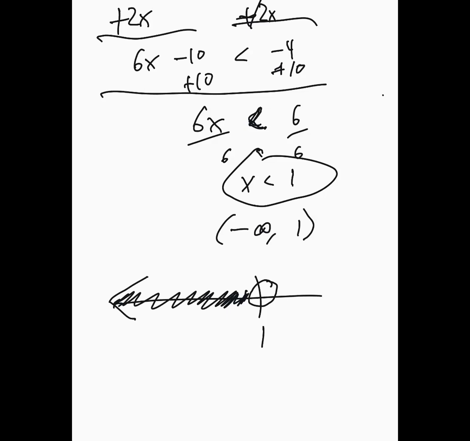Perfect. Okay, so number 15, it says, another number line. So it says negative 13 is less than or equal to 3x over 4, take away 16, is less than negative 4, like that. So this particular inequality looks difficult, but it's not that difficult though. Just focus on one step at a time.